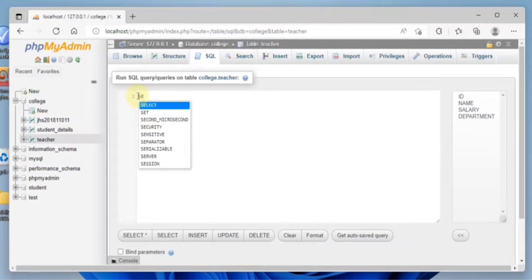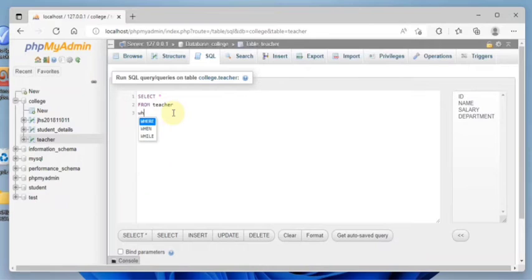First, as usual, we have to use SELECT. Then let's just say I want to see all the information of those who are teachers under the department of Tripoli. So here the condition is department Tripoli, and I want to see all the information, so I have to use the asterisk mark. Then I also have to denote which table, and for that I use FROM, and here the table name is teacher.